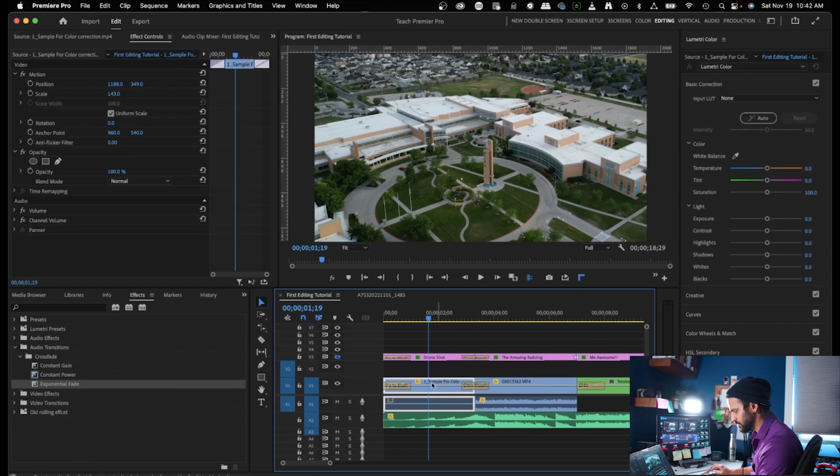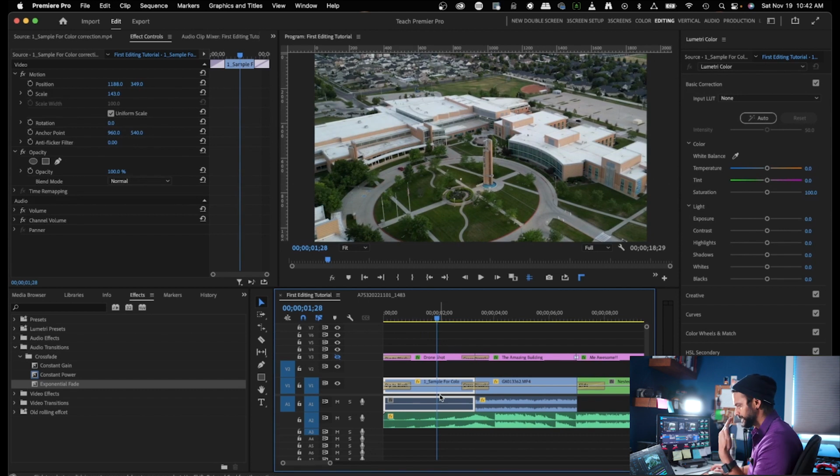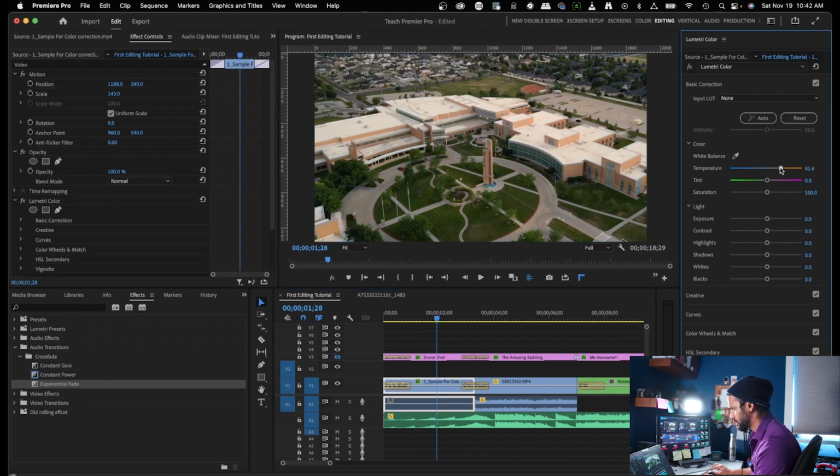Now click on the clip you want to edit and make sure your playhead is also on the same particular clip which you are editing. Otherwise it's confusing, right? So click on that. Now first you have this temperature selection to change the mood, the lightings, the color of the lighting. If I go temperature high, it's gonna go orange. If we go down, it's gonna go more like a snowy day.